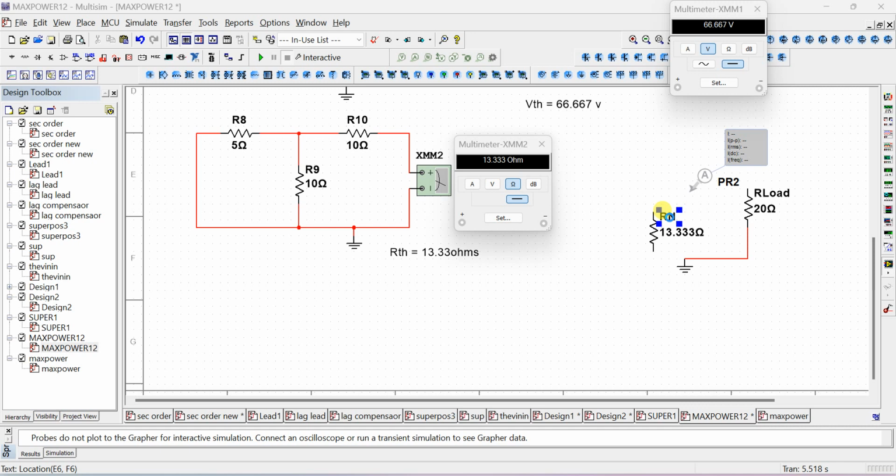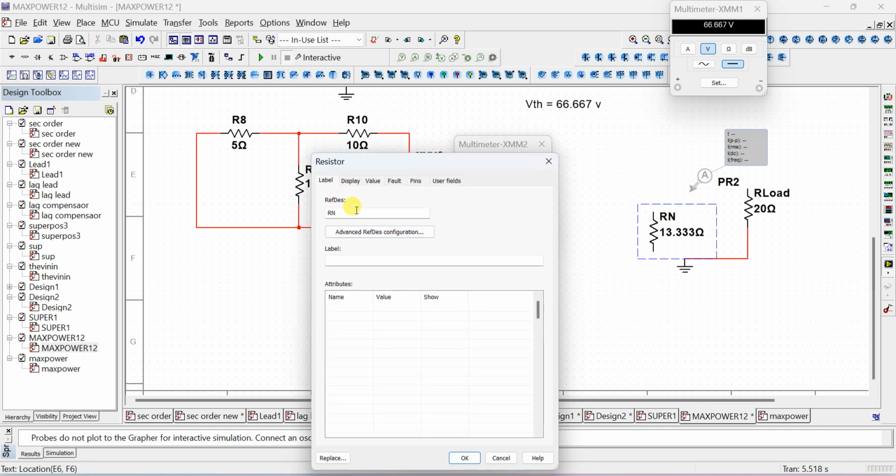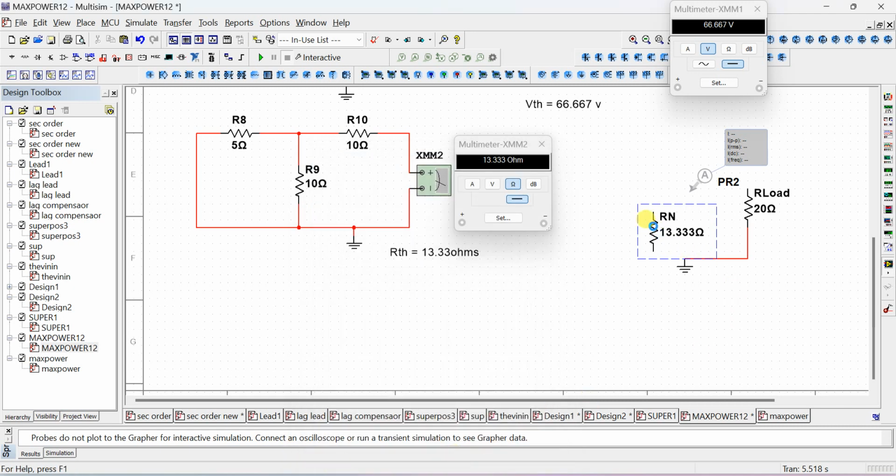Again I will rename it as RS, S stands for source resistance. If you want you can name it source resistance RS. Since we reduce this to Thevenin's equivalent circuit, I am writing RTH and VTH only. To rotate, right click and rotate right side 90 degrees, or press Control R. You can press the Control R button also. And the voltage source.